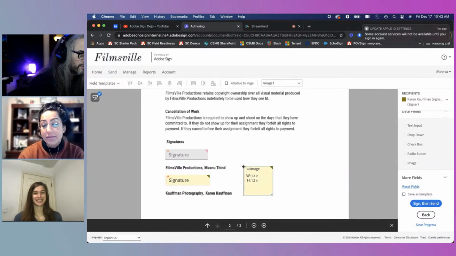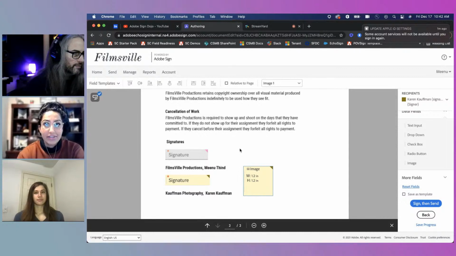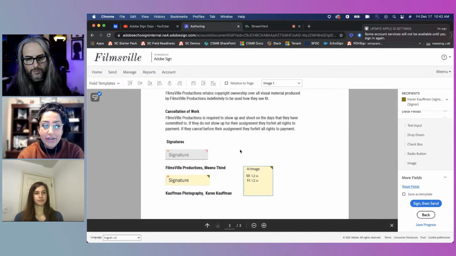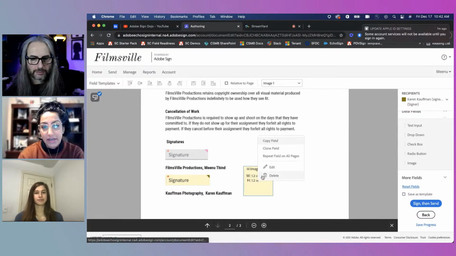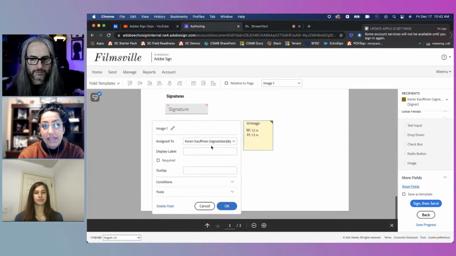Now this could be a headshot. This could be an image of a barcode. Maybe you want an image of a receipt, or maybe even an image of a dinosaur. It doesn't really matter what the image is, but what Karen will be asked to do is she'll be asked to attach an image onto this document because this field is there and because this field is assigned to Karen.